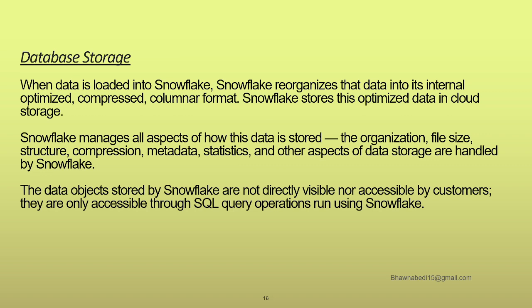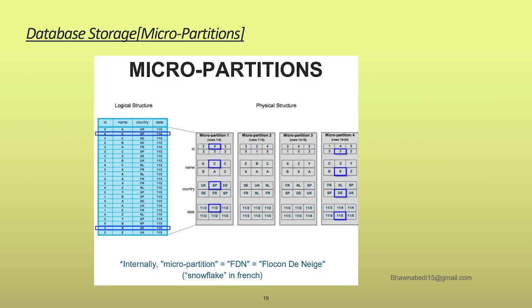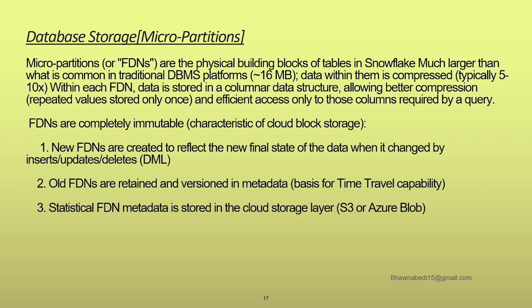Whatever data objects are stored by Snowflake are not directly visible, nor can they be accessed by the customers. You can only get the data when you're trying to do a SQL operation. And then we will discuss in detail the micro partition. Whenever you store any data in the tables, what exactly happens? Whenever you store your data in Snowflake, it gets stored in the form of micro partitions. It gets converted in the form of micro partitions.